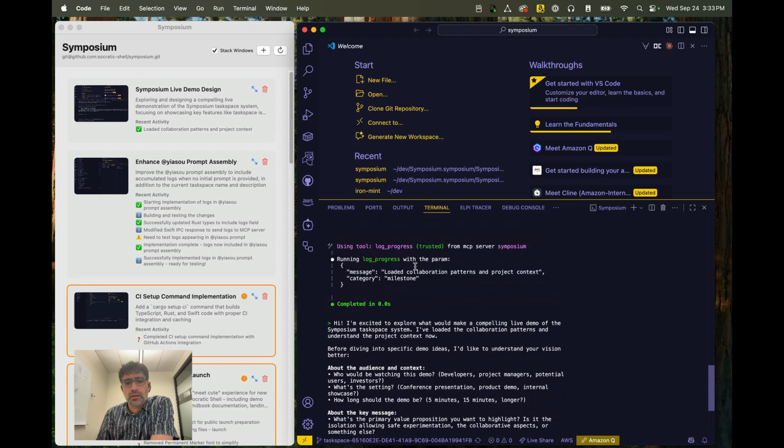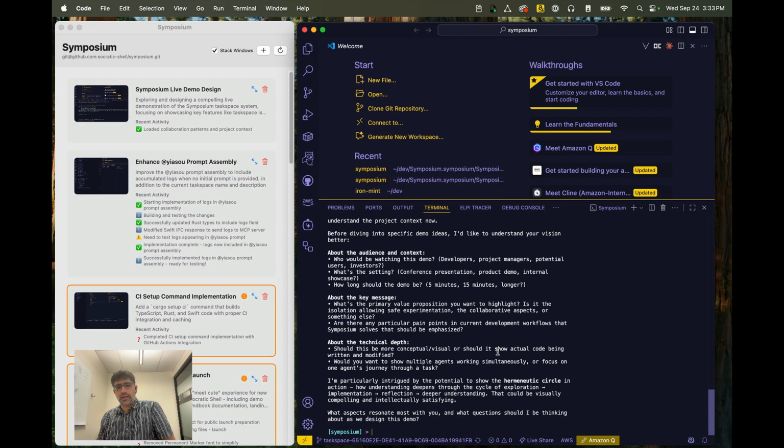What's that? Well, there's another tool that we have called log progress, where it can log the progress. I have to tell you, my prompt engineering, I haven't really messed with it very much, so it doesn't do it reliably. I wish I could tell you that it always did. I have some ideas for how to make this better, but okay, I gotta stay on task. The idea of this is that while the agent's working, you'll be off doing other things, and you'll be able to catch back up on what it was doing.